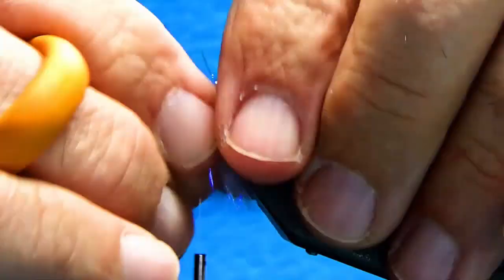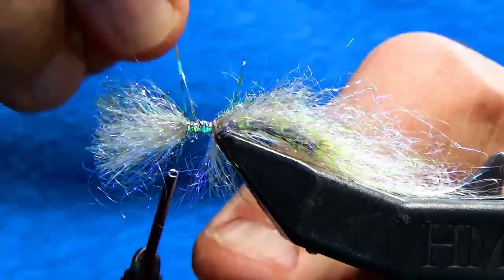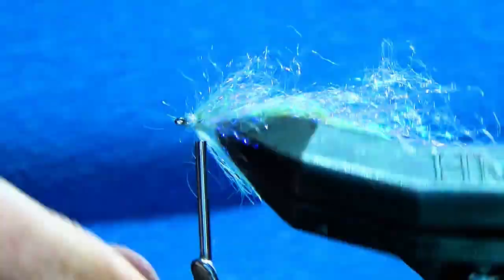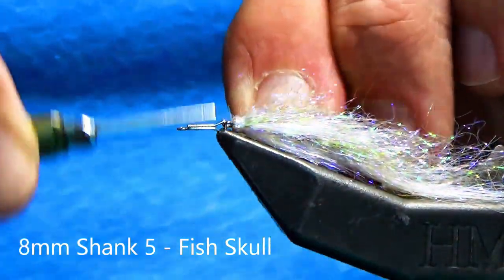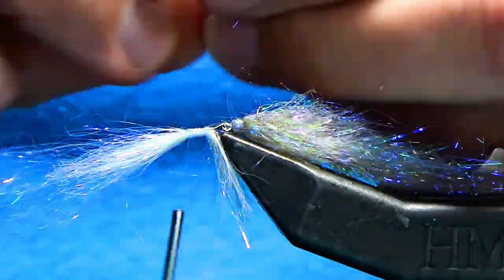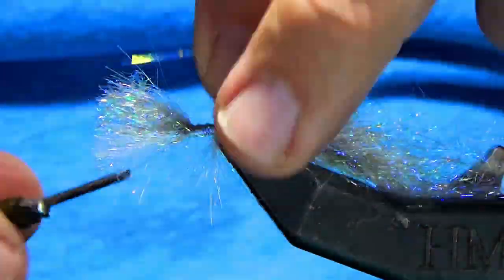Double check and verify that your fly doesn't look crazy bushy. If you take a look at mine itself, you can see there's translucency between the material, and if you're having challenges pulling things back or tying things into position, just double check and pull some material out. I'd rather have a fly that has less material than more. Again, you'll always hear me talk about translucency, because at the end you want light to be able to bleed through your fly so that it gives the illusion, just like a regular minnow, of translucency, where you can physically see through it.